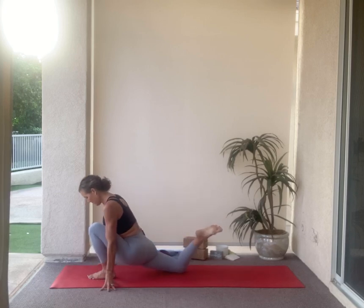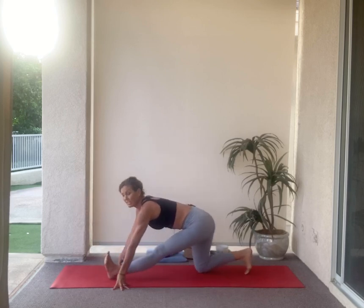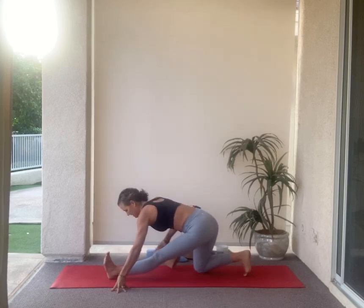Gently release, frame the foot. Come back to Ardha Anamanasana. Shift those hips back. Come more. Draw the sternum and the chest forward. Half splits. Beautiful. Stay here several breaths.